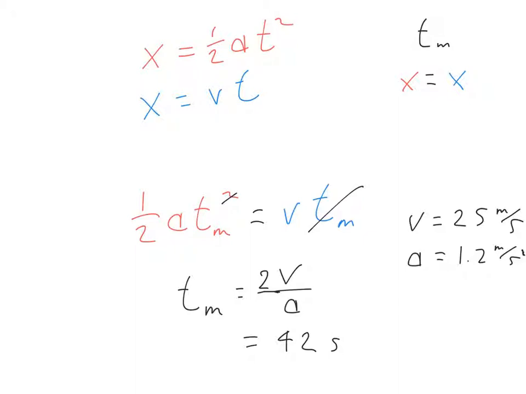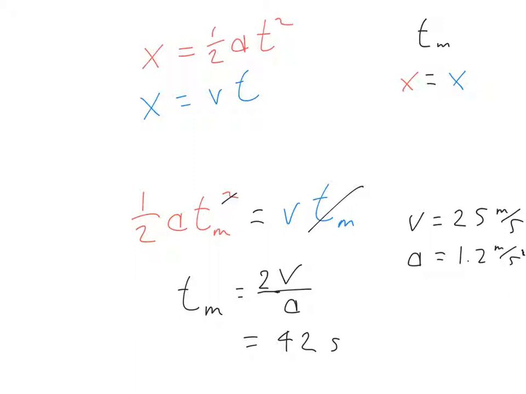Notice, though, that the work we've done, we've only found the time when they have the same position. This does not tell us, for example, when they have the same velocity. When they meet, they'll have the same position, but they don't necessarily have the same velocity. In fact, you probably expect one of the cars to be going faster than the other because one of them is playing catch-up. If they were both going at the same speed, they never would have actually caught up to each other. So that's just a little bit of thinking about that conceptually.